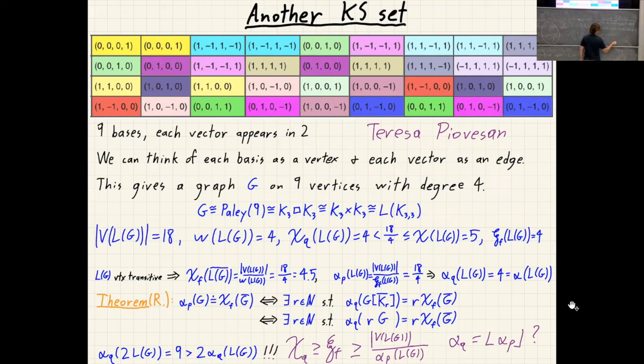to H, then that implies that the classical independence number of this product is strictly less than the quantum independence number. Because this is equal to the number of vertices in G, but I don't have this, so this is strictly less than the number of vertices in G. So whenever I have any pair of graphs where there is a quantum homomorphism but no homomorphism, I actually get a separation between independence number and quantum independence number. So in some sense, everything can be reduced to independence number.